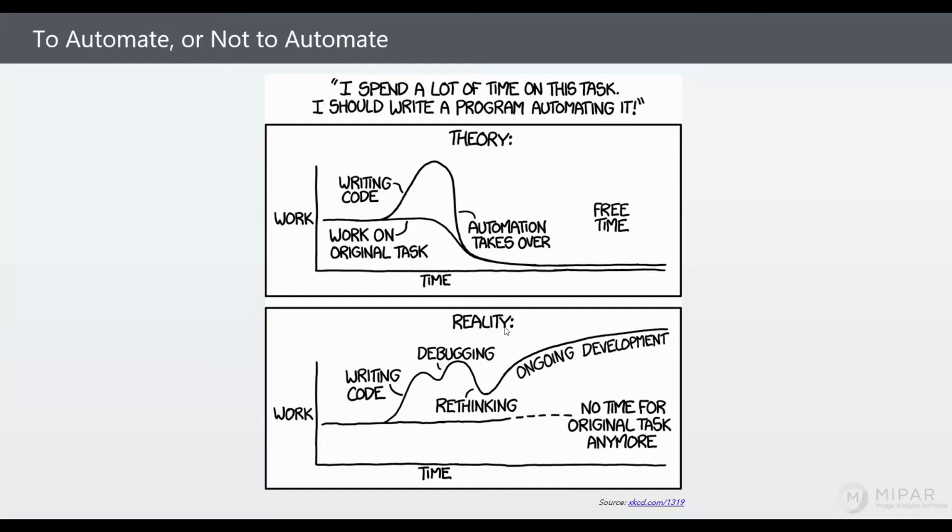Where all too often in reality, whether it's writing our own image processing scripts or trying to piece together a pipeline in a commercial product, we get off to a good start and then quickly realize it wasn't so simple. There are many iterations required, there are unforeseen challenges, and we end up getting lost in this pursuit of automation, and we don't even have time to do the task that we tried to automate at all.